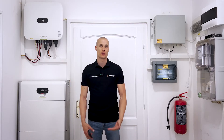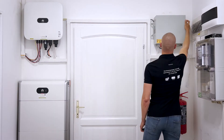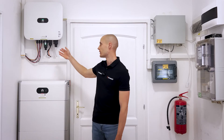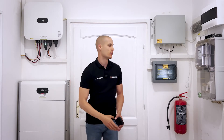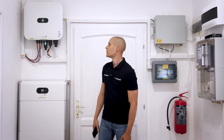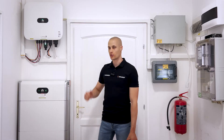The first step is to power up the entire system both on the AC and DC sides. To do this you'll need to switch on the DC switch located at the bottom of the inverter, the DC switch on the battery side, the circuit breaker for the inverter and the small backup load breaker on the backup box as well. Once we've switched them on, the inverter will take about a minute to power up and allow us to connect to it with our phone.